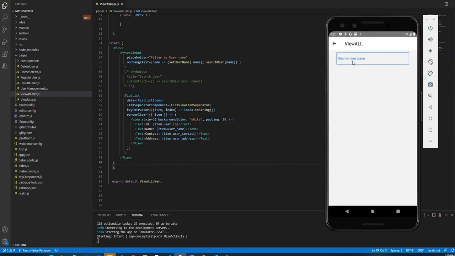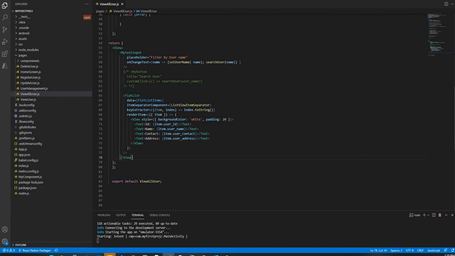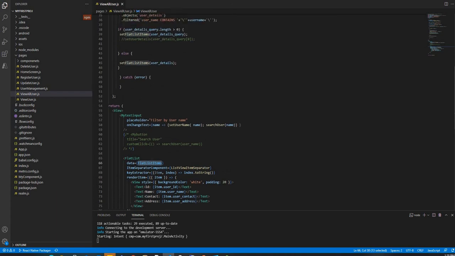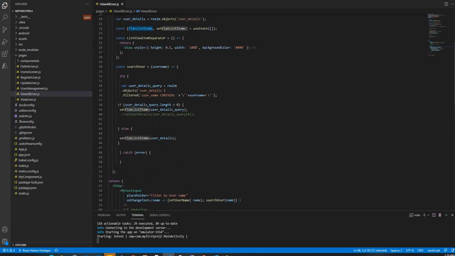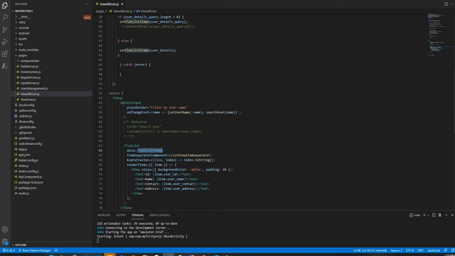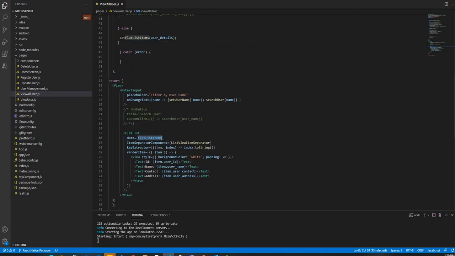At the beginning, filter by username, and beneath it there should be a flat list. As you can see here, this is a flat list. We've seen flat lists before. The data of the flat list is coming from FlatListItems. If we look at FlatListItem, we'll see it in a minute. It's going to be populated from the data in the table.